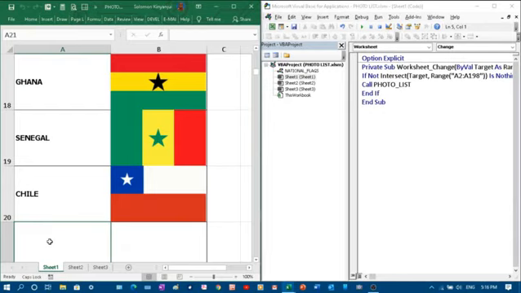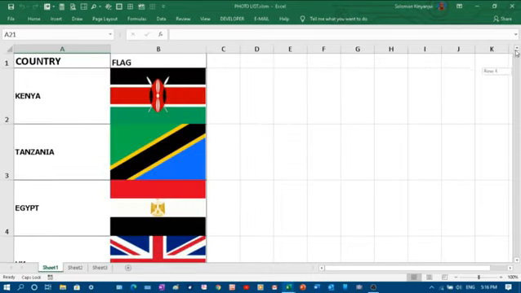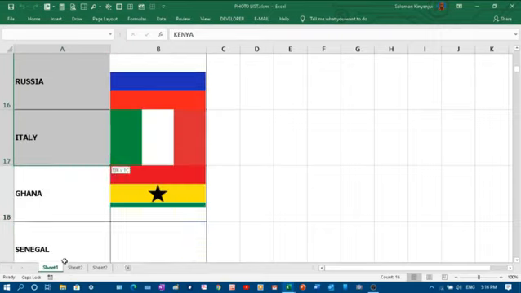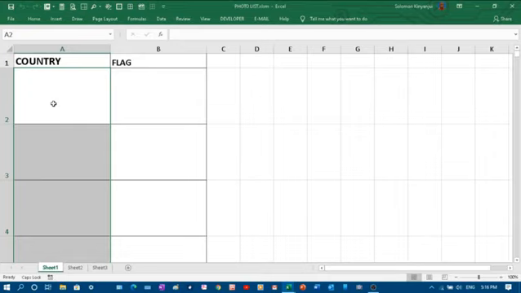That is how you can automate the different flags, or the photos, in a list, by just typing, and the photo appears automatically. If you clear these names here, the photos, or the flags, will clear. So let us clear, and they clear, and so on. Thank you for watching my video, and see you in my next video.